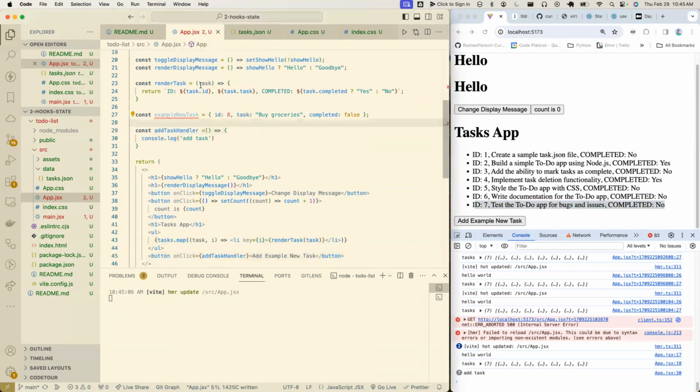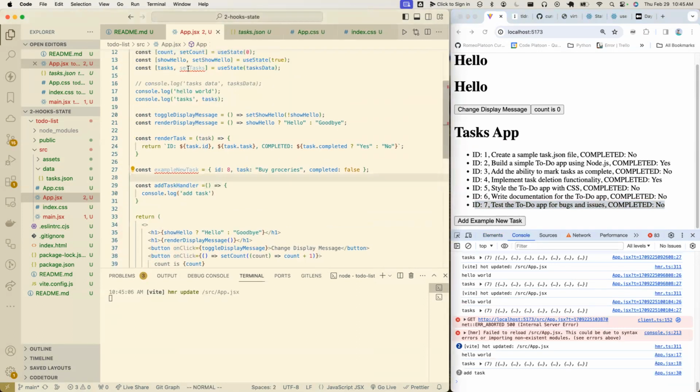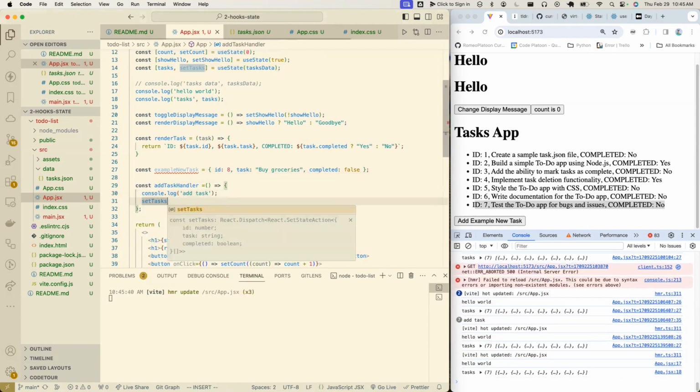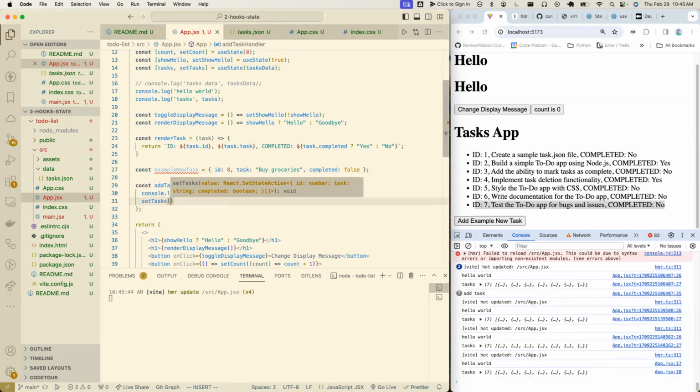How can I update the task list with example new task to add it without worrying about issues around passing an arrow function in to set tasks or anything like that? I know I'm going to have to use set tasks, right? But what do I want to pass into it?